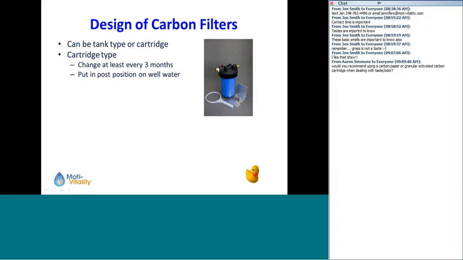Put in the post position on well water, we already talked about that. The tank type usually have a 30-inch bed depth. There's a valve for backwashing them a lot of times, sometimes not. Sometimes it's just a big tank filled with carbon, and they'll have countercurrent service, and that sort of flips the carbon and lifts the bed as it's flowing through countercurrently. But most of them out there do have a valve on them for backwashing.